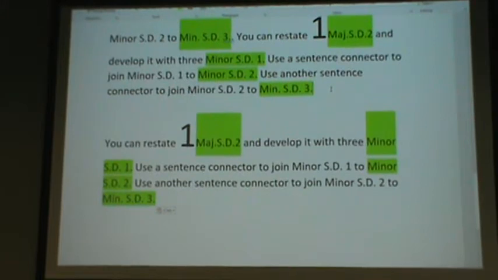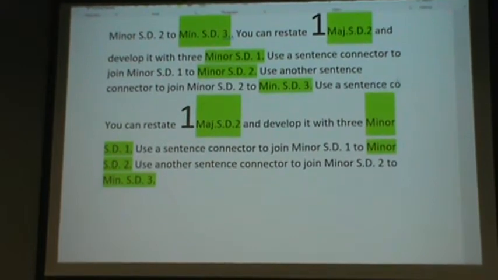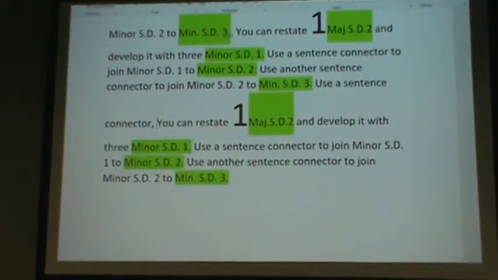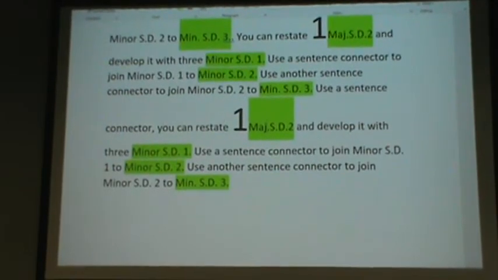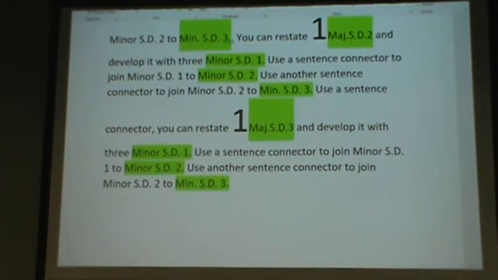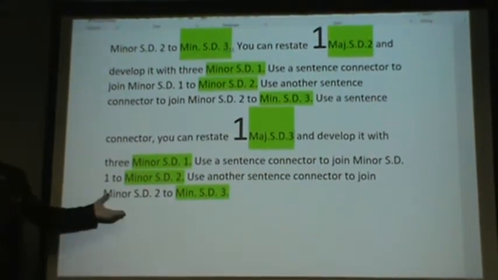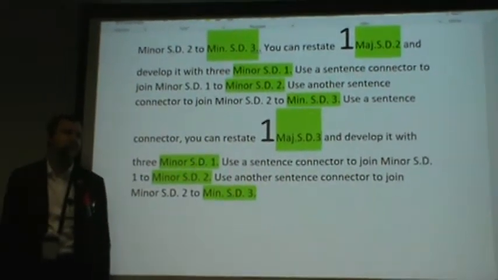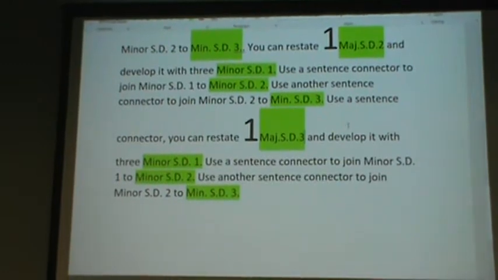This is minor supporting detail 3. Now, I love to use a sentence connector. Then you can restate one major supporting detail 3, and develop it. What is missing? A minor conclusion. That's it. So here we go.